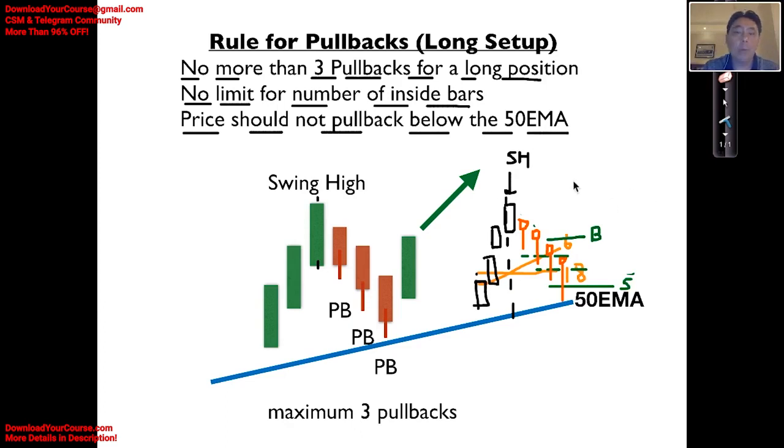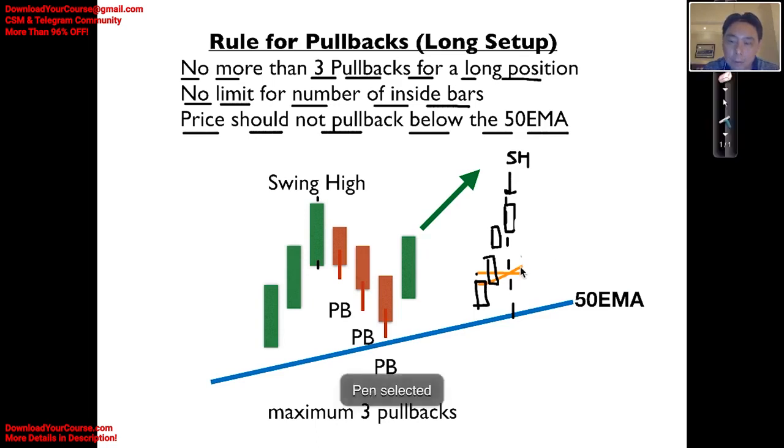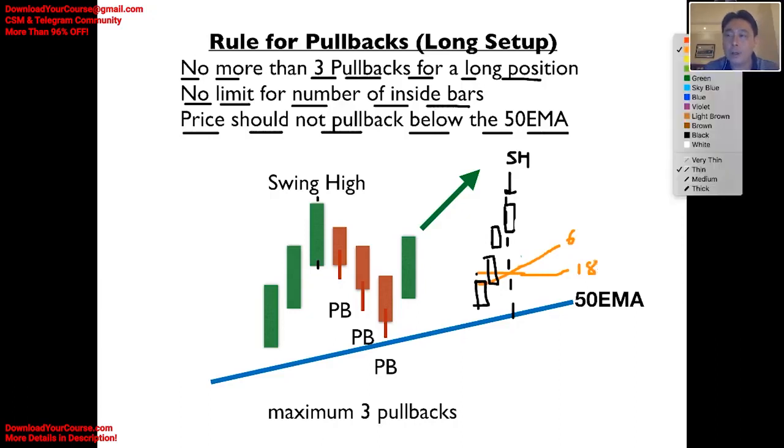So this is, again, one scenario. Let me share with you a few more possible scenarios that could play out in the market, right? So let me just erase this. Okay. So again, that's my 6 EMA, and that's my 18 EMA, okay? All right, so let me show you another scenario.